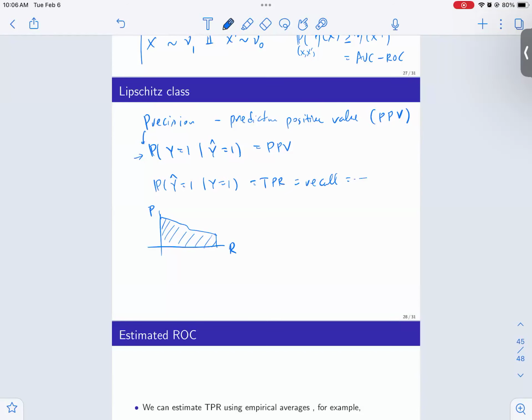And then this is also 1 minus FDR, false discovery rate, which is the probability that y is 0 given y hat equal 1. So you discover something, but it's false. And this false discovery rate is very popular in statistics in hypothesis testing. So the terminology of hypothesis testing and classification will overlap because there is a nice connection. We haven't talked about that, but it's just good to know.